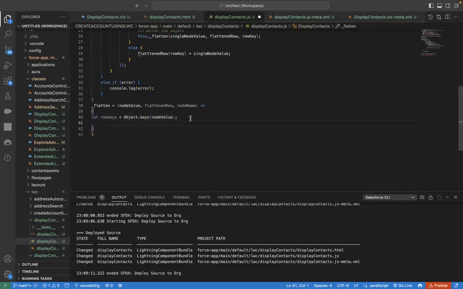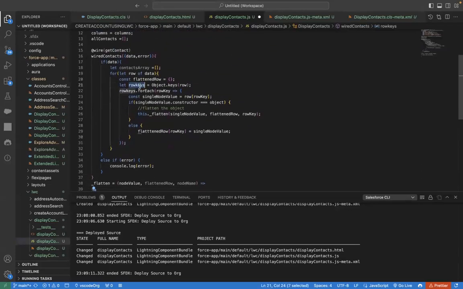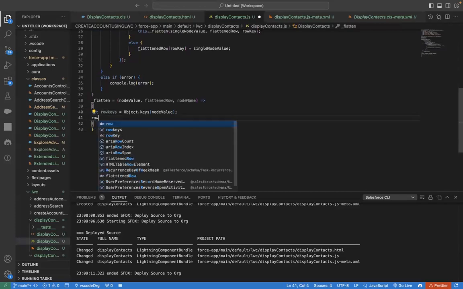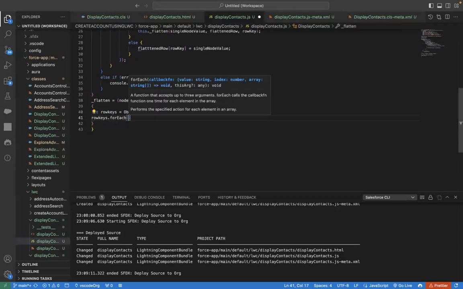And similarly, this row keys will now have all these key values. At the top, what we have done is that the row keys had all these key values, and we iterated using forEach. Okay. So similarly, here also we'll iterate using forEach. Row keys dot forEach key.